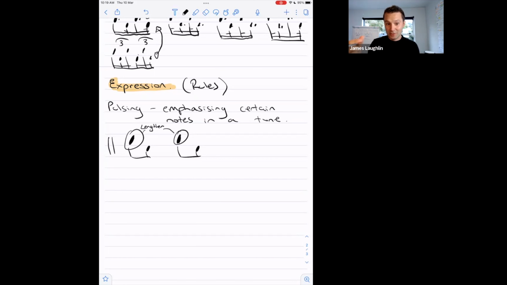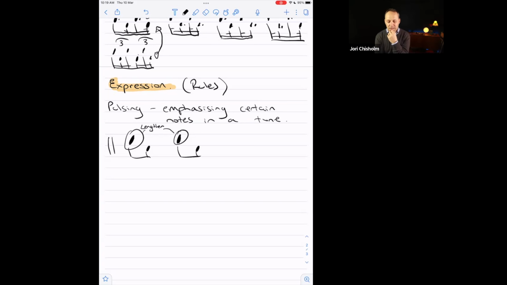Now, the argument for some of you watching this might be, but why don't you notate that? Why don't we put some kind of digit or dot? Well, because what ends up happening is it becomes incredibly messy. And to actually theoretically do that may become next to impossible. But if we could in some way write it out, you're going to have a very messy sheet of music. Yeah, it would be messy, and it's also very difficult.